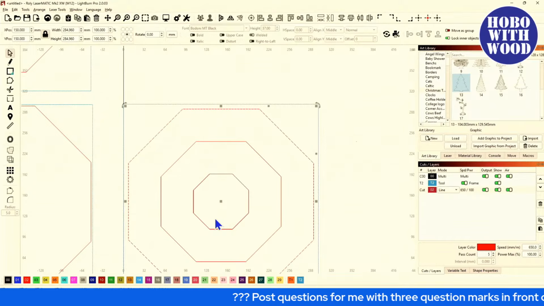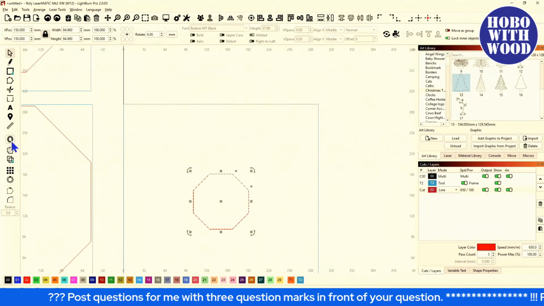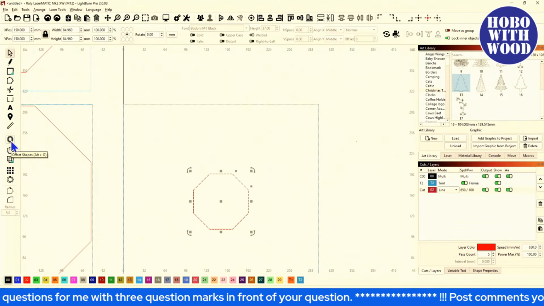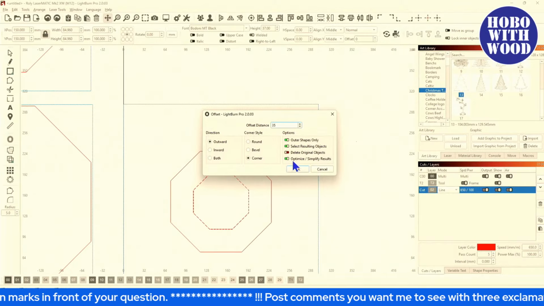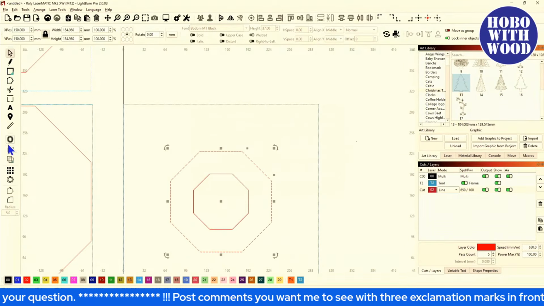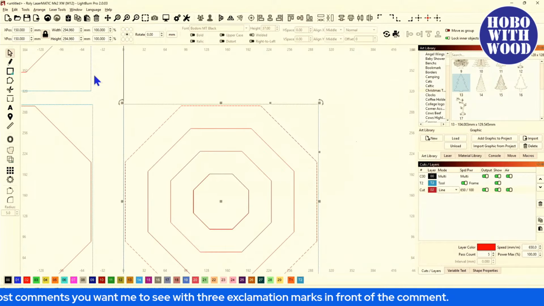So 50 won't work. So Control Z, take that back. Let's do 35 millimeters offset. Say okay, and hold my Control button and click. Okay, there you go. That worked. And in fact, there's 295 mil.